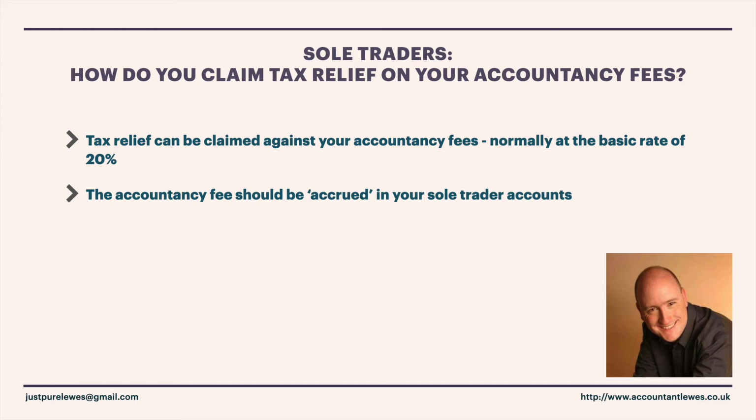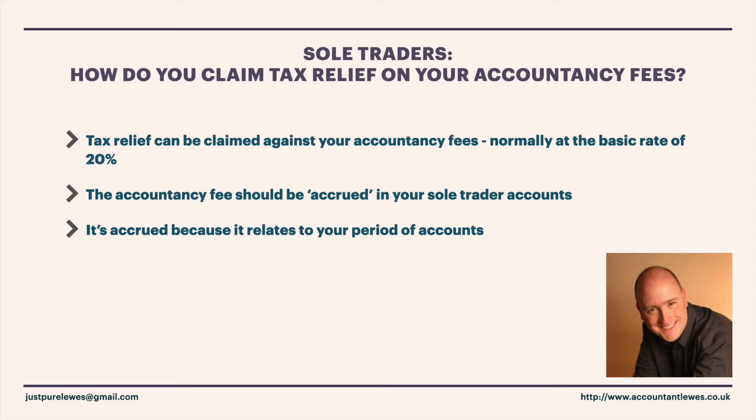So if your accounts are prepared to 31st of March or 5th of April, you might get a bill for your accounts 6 months later when they're done. But that charge should still be accrued in those sole trader accounts that you've had prepared, because they relate to that year. And I hope that makes sense. Always you're free to contact me if you have any questions or queries about this. So it's really to say that the accountancy fee is always accrued, is always charged in the year of your accounts, irrespective of the date you've paid it to the accountant.